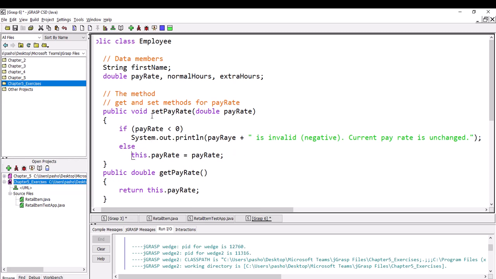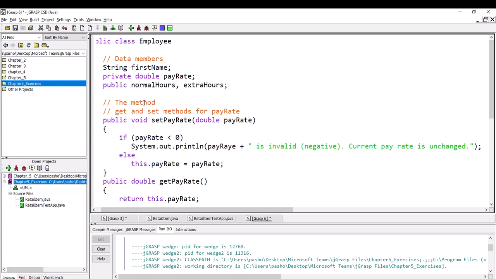For this variable pay rate, since we have getter and setter for this variable, then we need to make it private. So here we will change this variable declaration into private. It should be private. And since for the others, the question did not say anything, just leave them public, because if you want to change them or read the values of these variables, we need to access them from outside by using dot. We are done with part number A, so we will go for the next part.